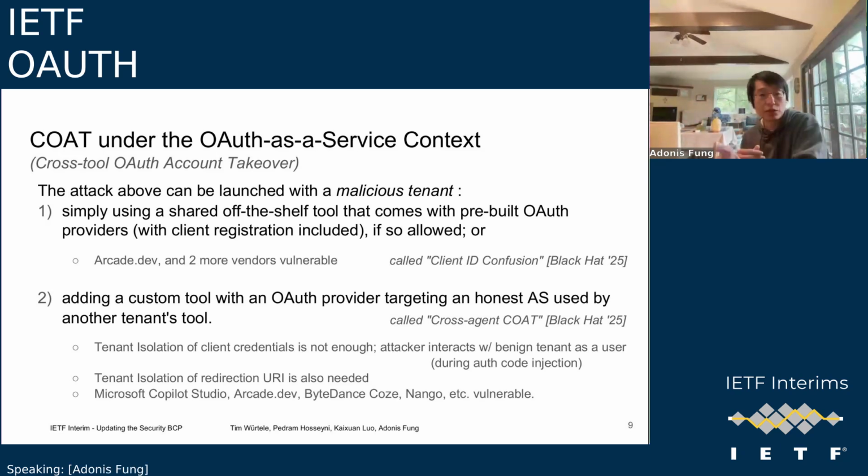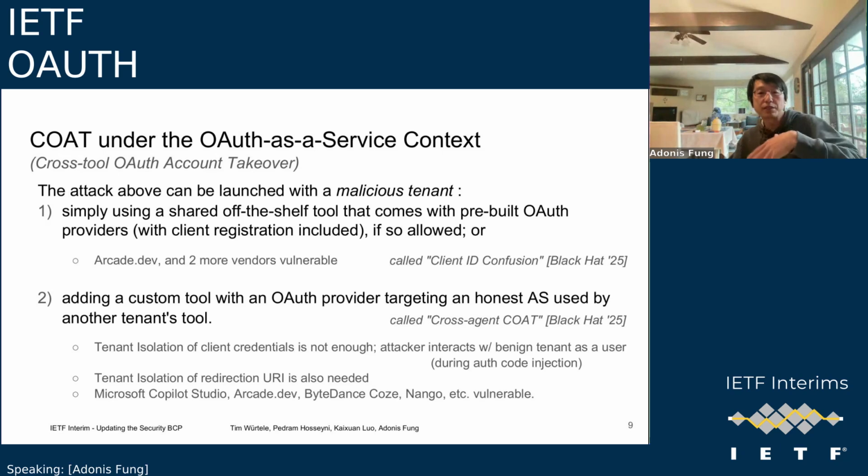And in that case, we observed this in real-world systems. We have this Arcade platform, and two more vendors that we found to be so vulnerable because there is this mix-up or sharing of auth provider and tool. And then there is a second class of problem that we observed in this OAuth as a service context. The second one is more like cross-agent code injection.